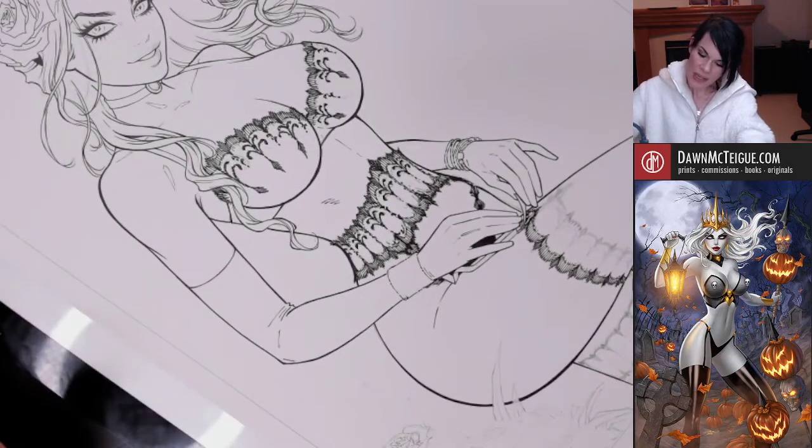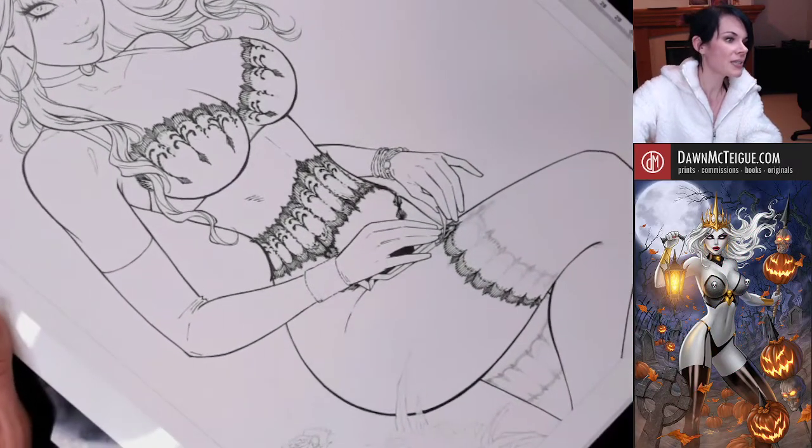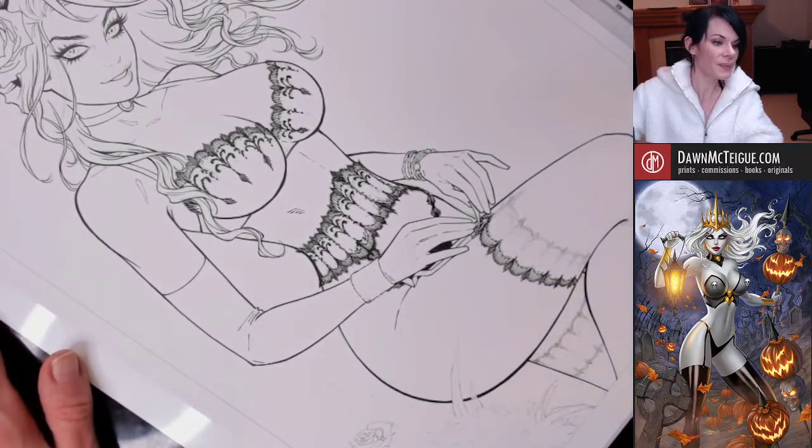All right, so same thing here. I'm gonna do the lace down at the base right there.